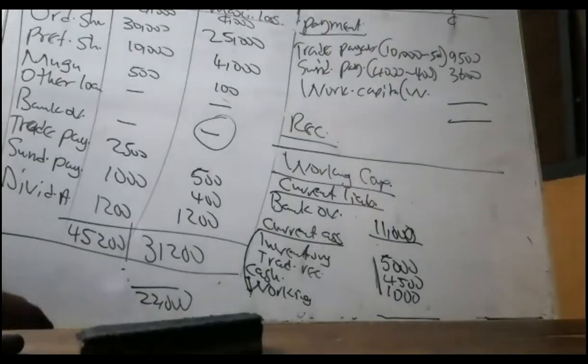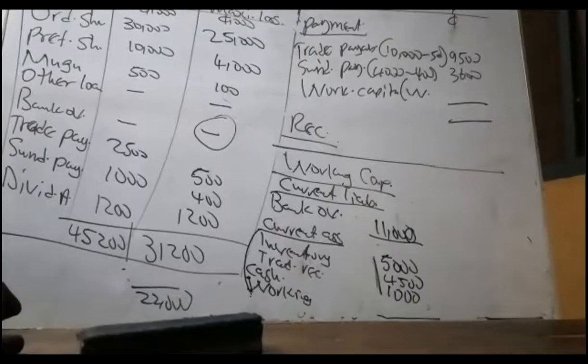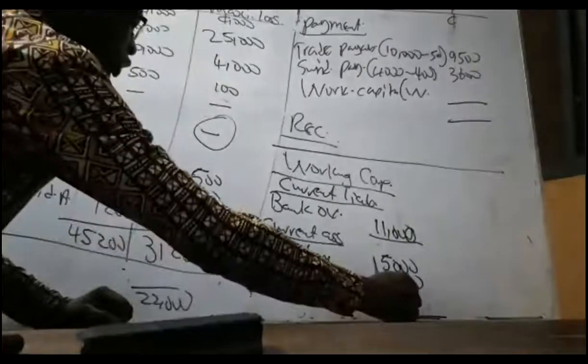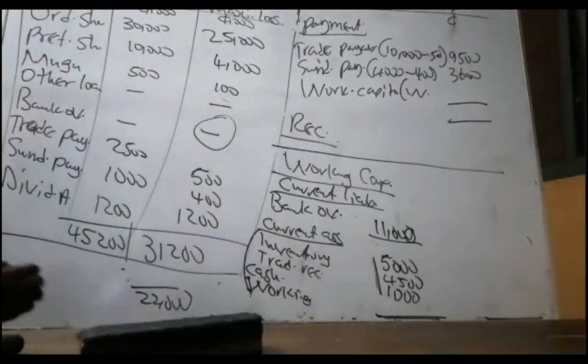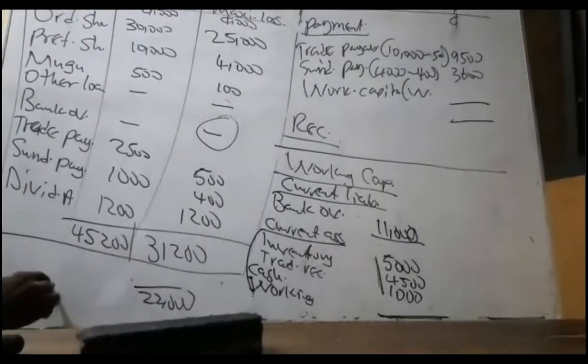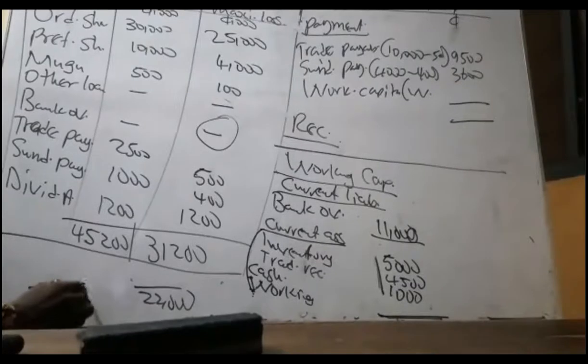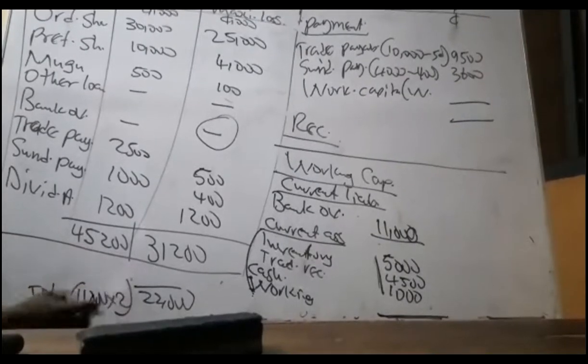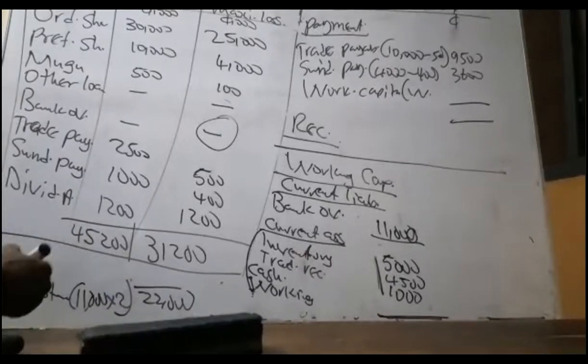So we sum all up. If it's not equal to the 22,000, the difference will be 11,500. So that means when I sum all up, I have to write 22,000 there. How do we get the 22,000? So let me do that one here. So total current assets will be 11,000 times 2, because the current ratio is 2. Great.